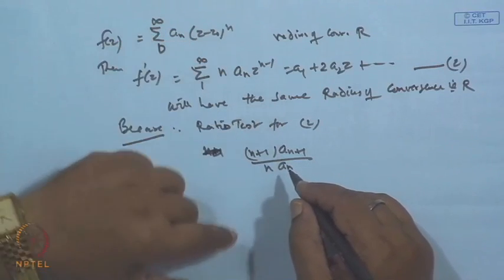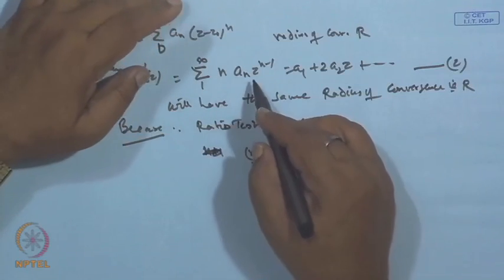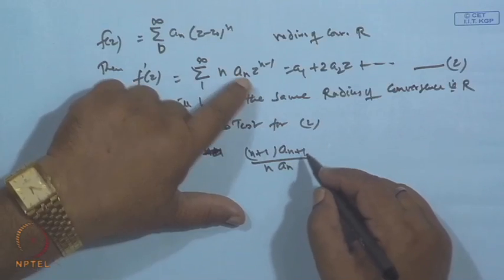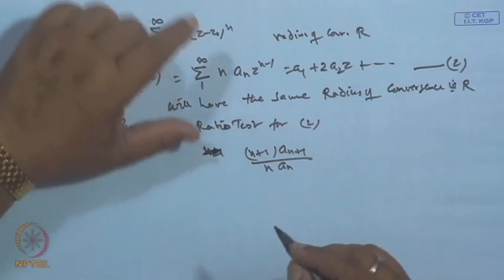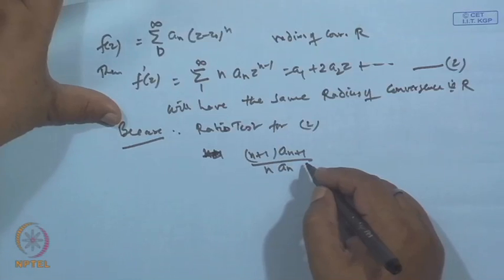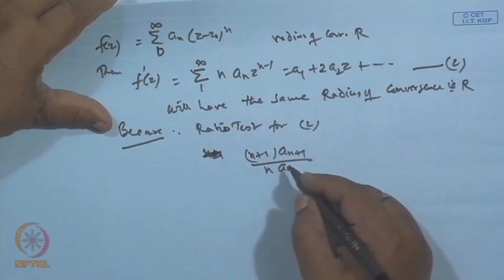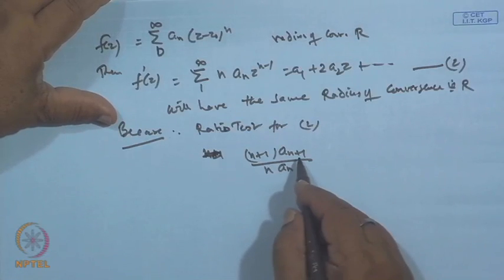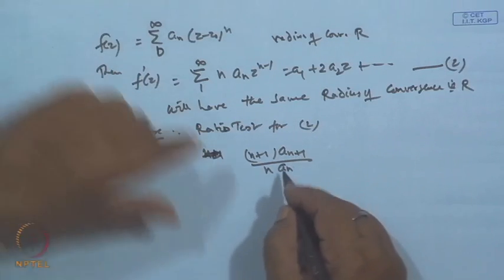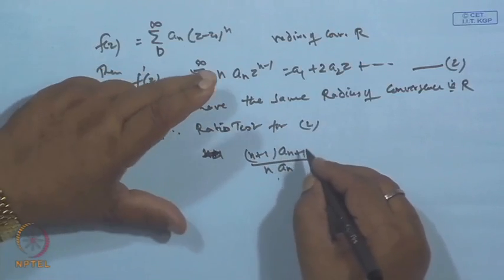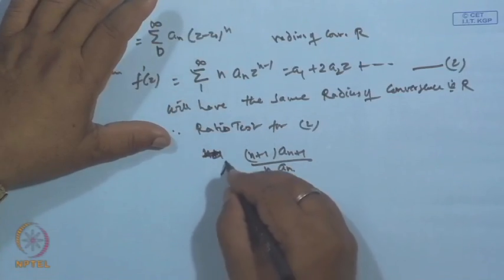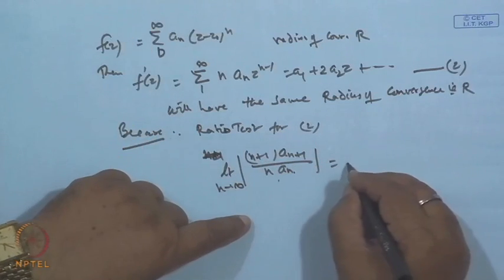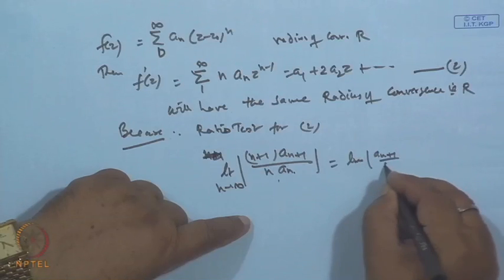Now this is our n minus 1. So the n term will be equal to n plus 1, and this is the n minus 1 term. So we can say this is equal to a reverse way, is it not? So we get the derived series. The limit of the modulus of this as n tends to infinity is the same as the limit of this, which is 1.